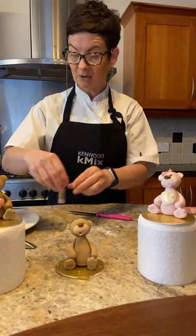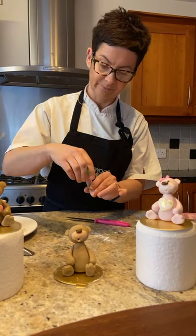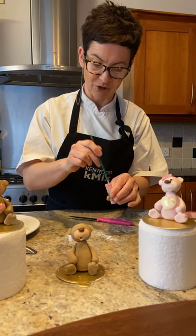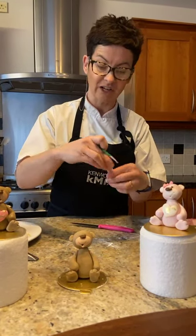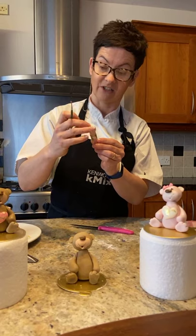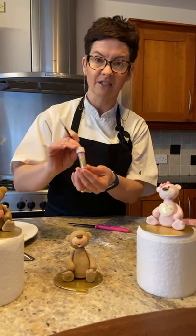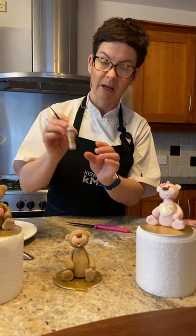Now, I also have a little pink dusting powder. And with the pink dusting powder, in goes your little paintbrush. Now, these can be really cheap paintbrushes. It doesn't really matter. This one is so battered because I've had it for at least a year. It's dusky pink and I use it all the time. It's a cake florist dusting powder, and it is just fantastic. It's by Sugar Flare.